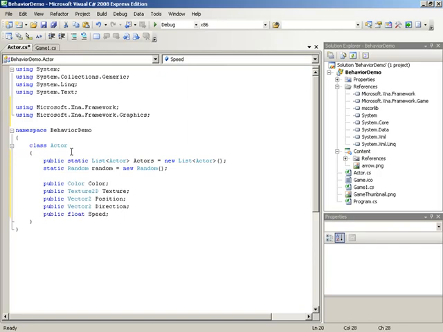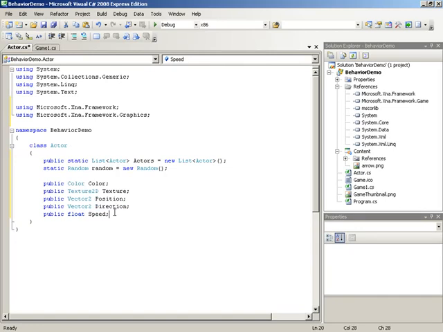Now, just a quick note on the idea here with the direction and speed. Direction is intended to be used as a unit vector here inside of the actor class. We'll use this vector to point in a specific direction. We'll actually use direction in conjunction with speed to figure out how fast and in what direction to move the actor. More specifically, when we're updating position, we'll update position based on both speed and direction.